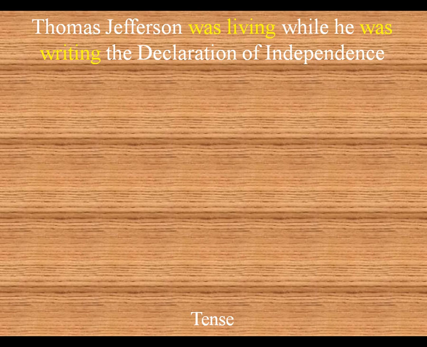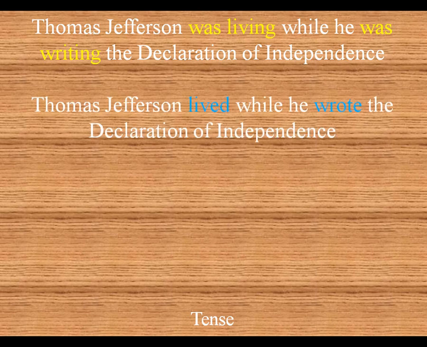And in this instance, this is a really interesting combination of past and present. Was implies the past, but living implies the present. So this is a strange combination of present tense with past tense to try to get away with it. But it doesn't work because he's not living anymore. So how do we change this? You just change it to past tense and get rid of the was because you don't need it. So you want your essay to talk about where Thomas Jefferson lived while he wrote the Declaration.